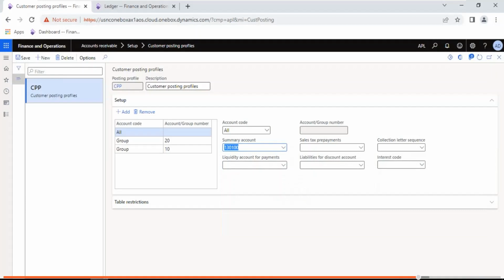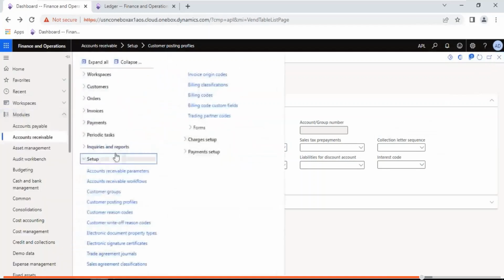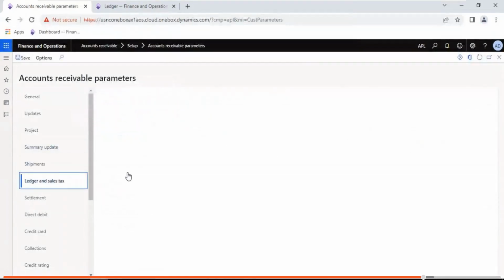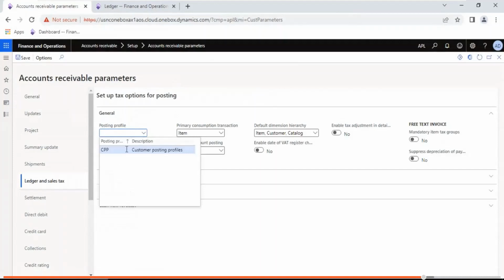Credit and collections module, we have discussed them, right? Interest notes, at that time we learned these things. Remember? Please try to recollect collection letters. So, we have mapped the customer posting profiles. Next, we are mapping in the parameters. Ledger and sales tax tab, customer posting profile.